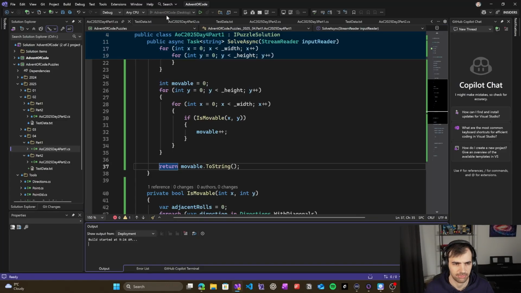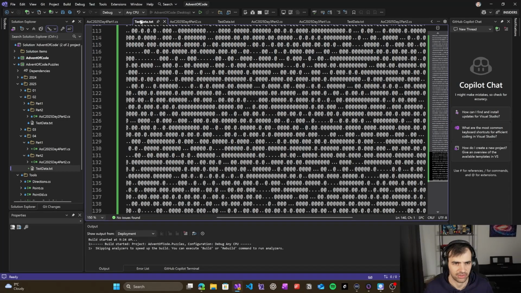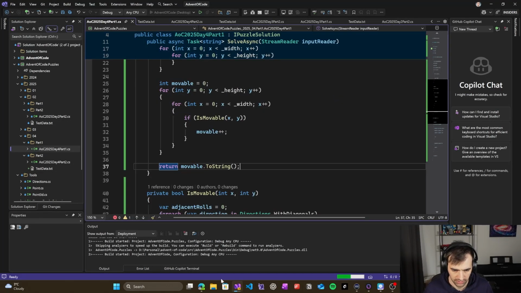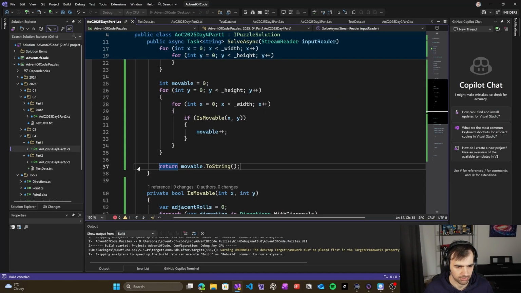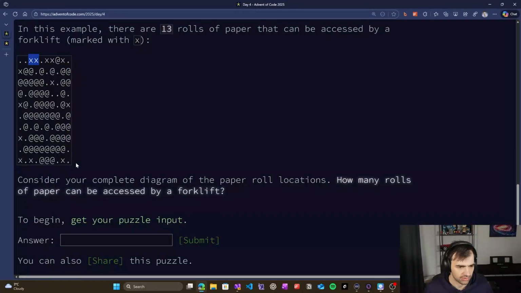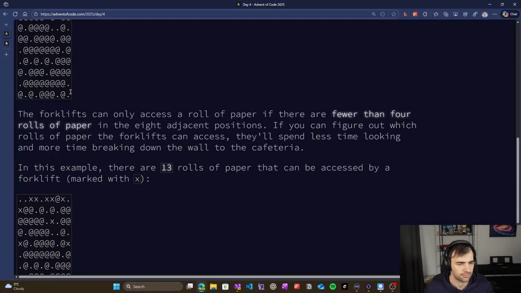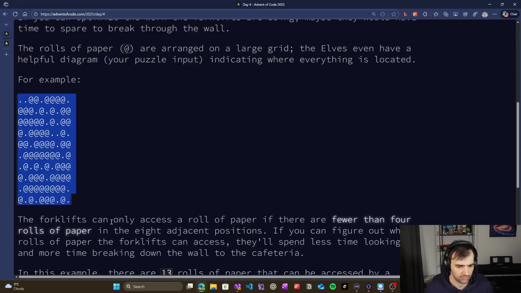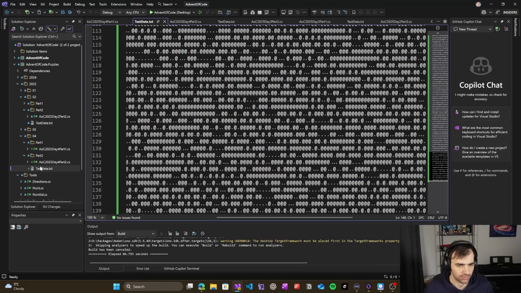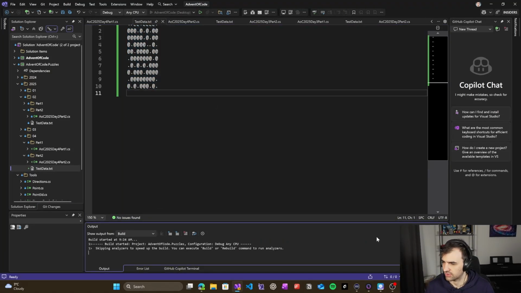And now let's see what happens if we run this against our sample input. Oh, I used the wrong input here. I need to use the small one just to first check if we are doing the right thing. So let's see.